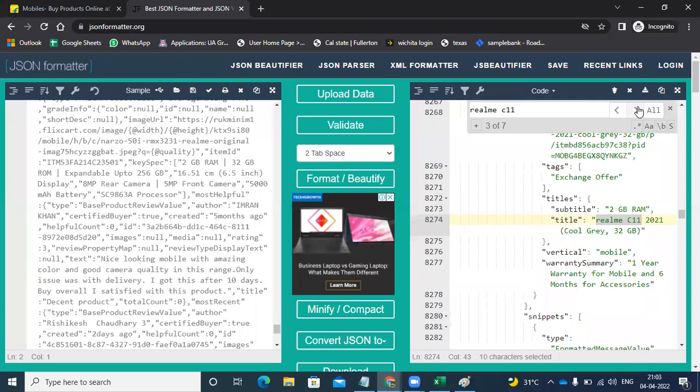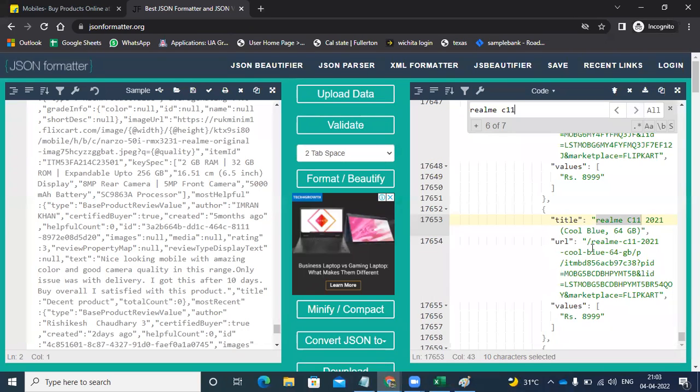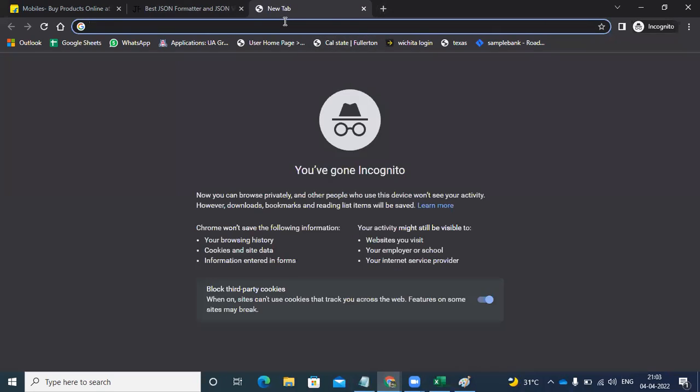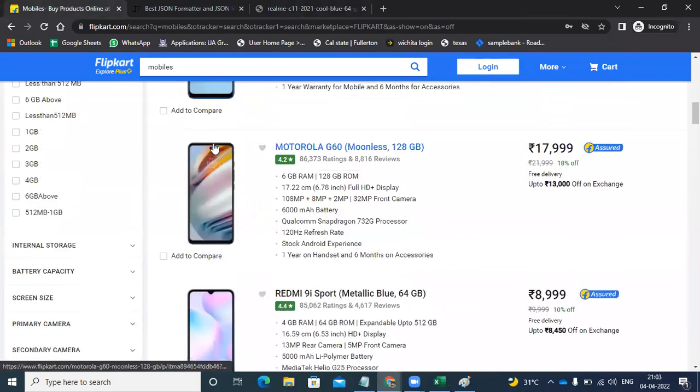You can see all this. You can see the URL, Realme something is there. I'll try to search this URL. Okay, this URL is related to this image.